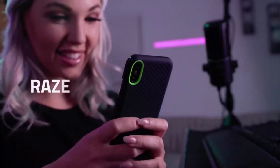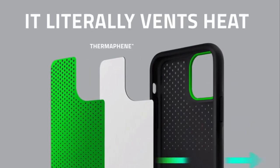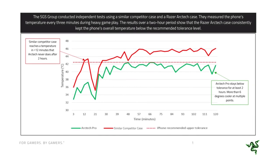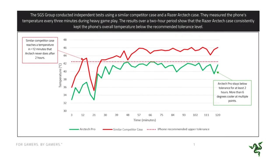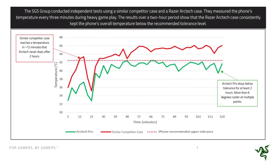Now, moving on to the gaming performance of the case. Razer claims that this case will keep your phone cool during the heat of the battle due to the addition of the Thermaphene performance layer in between the back lining of the case. According to Razer, this Thermaphene layer works by conducting excess trapped heat out through the vented channels behind the case to keep your phone cool and prevent CPU slowdowns from thermal throttling.